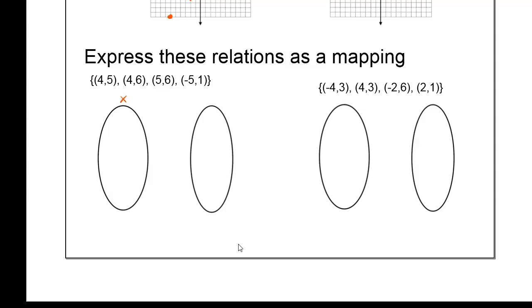I guess put the 4, put 1, 4 on the left on the X one, put a 5 and a -5. Okay. Preferably in order, but that's fine. On the Y category, what do I put? A 5, a 6, and a 1. Yep. And then what do I do with these numbers again? Connect them with a line. Okay, so 4 goes to 5, 4 goes to 6, 5 goes to 6, so that was a bad line, negative 5 goes to 1.